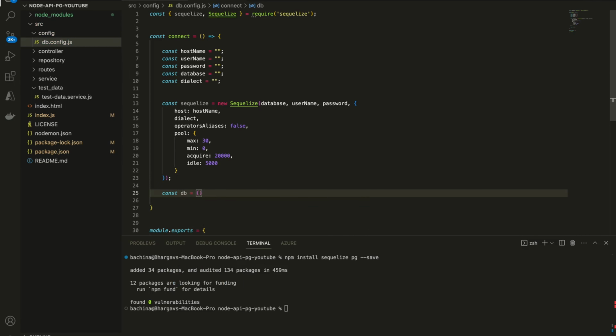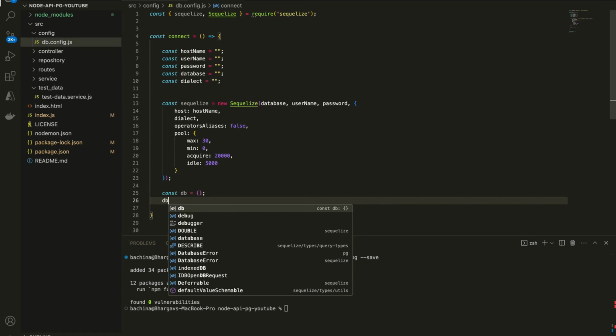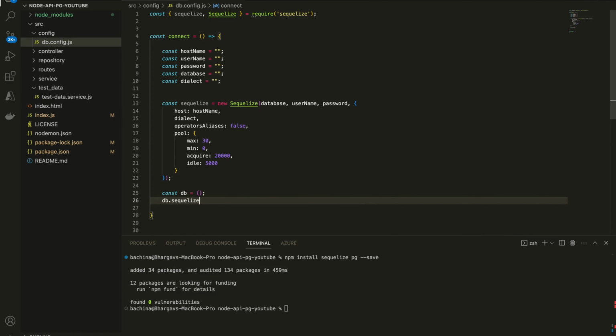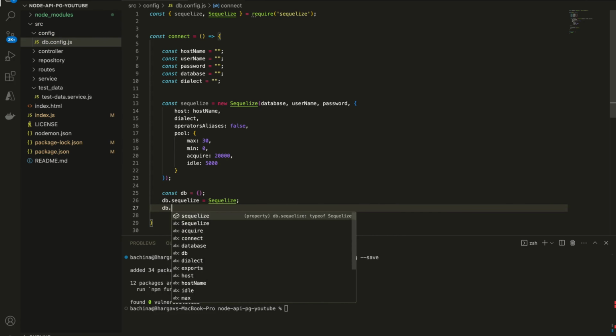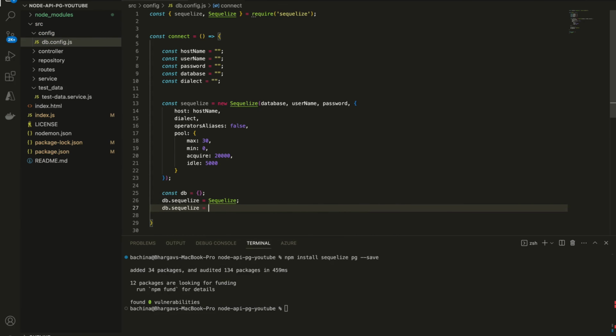All these options you can configure, and there are a lot of other configuration options as well. You can check the Sequelize site. We have to define an object and assign the Sequelize variable to the object, and you need to return this object. So all we are doing is creating a connection, assigning that connection to the db object, and returning the db object.